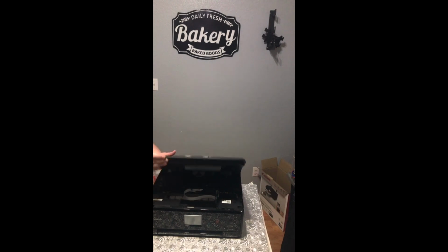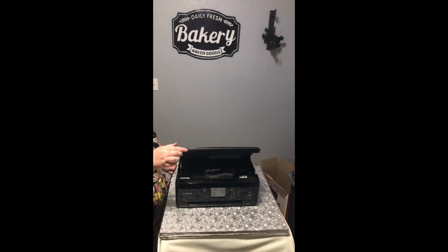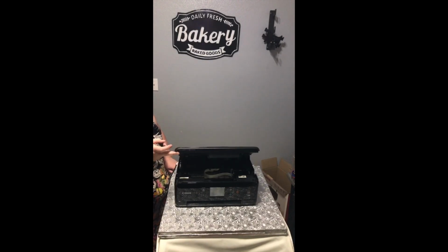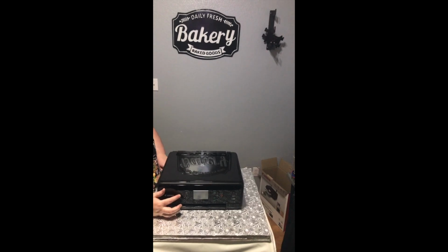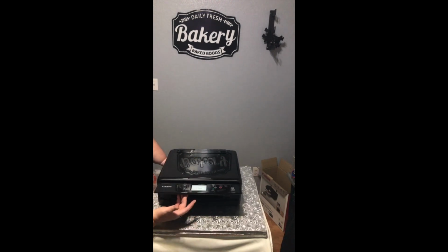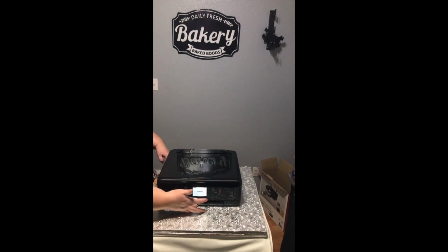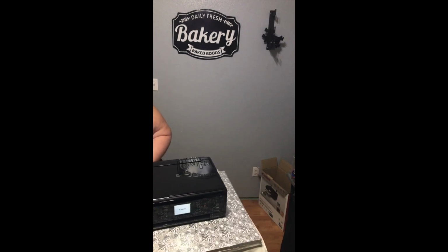Alright, let's see here. Ooh, I like, you see that? So that's how it opens. And then it has a soft close. So I go like that to open it, and then if you clip back up and go down, it has a soft close. I like that. Alright, here we go. First time turning it on. Very nice. Ooh, okay. So this comes out so it's easy to touch. This is touch screen, which I think is really cool. Very cool. Alright, so I'm going to go ahead and get this set up.